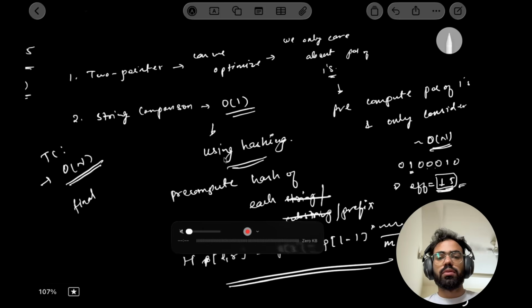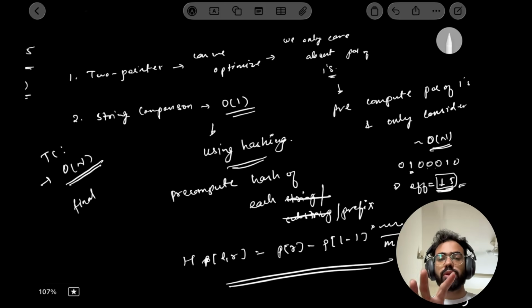For the code part, I'm not going to code. I want you to solve this question. You can see the code anywhere, like you can ask ChatGPT or any AI. But the problem is you should know how to get from pseudocode to the code. That is why I'm skipping the code part.